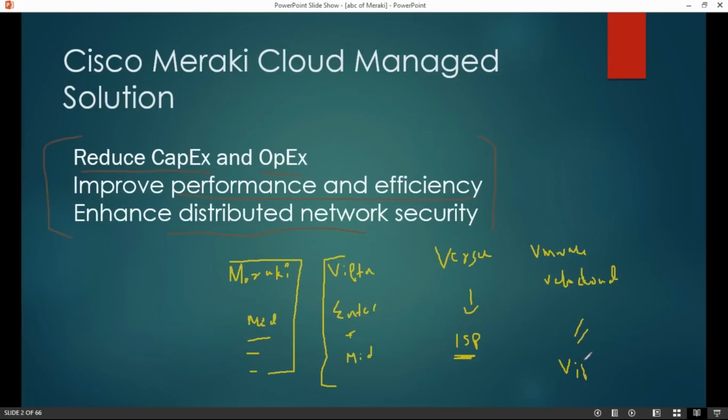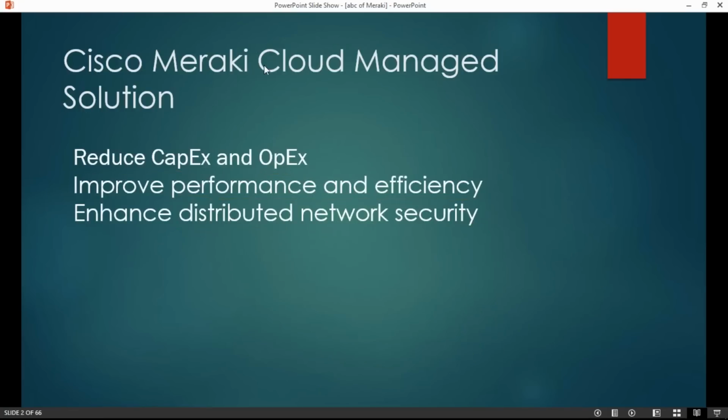You can think of this as an enterprise level cloud solution. But apart from that, if you compare, you will find that we still have so many variations of SD solution. Out of those, Meraki and Viptela are the most popular. This Versa solution is gaining popularity, and obviously VMware have their own clients. They are proposing this solution to their clients.